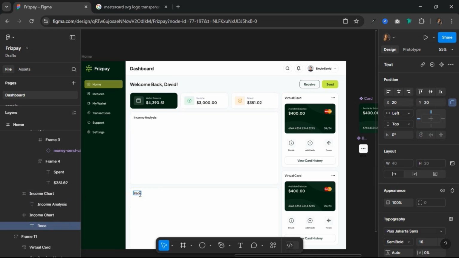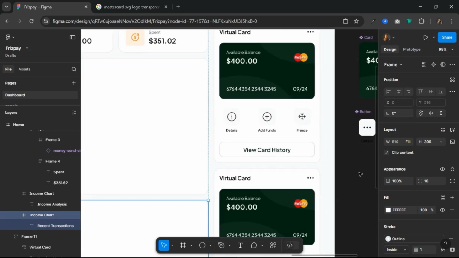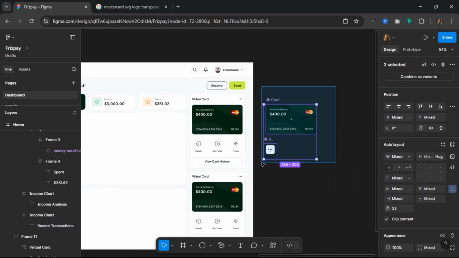recent transactions. But we are going to come to that. So now let's quickly edit this. Let's first of all move the components that we created to where we have other components.